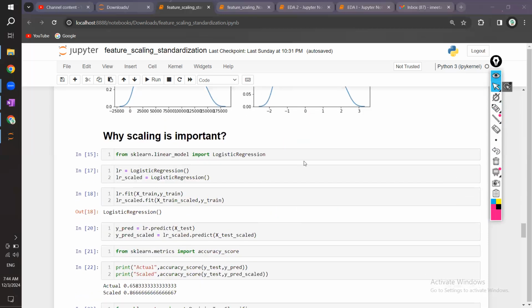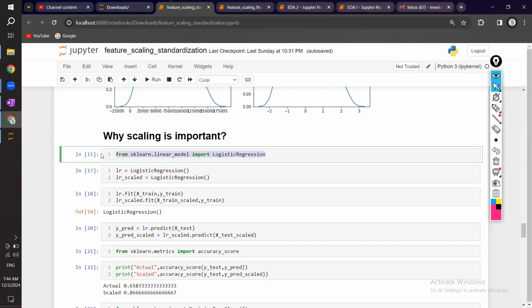Now, about the scaling importance: fundamentally, whatever we do, whatever we learn, ultimately should help us in building accuracy or getting a better model. Agree? If not, why would we do it? Now, using this data, like age, salary, and the output column purchased, whether it's 0 or 1, let's try to build a small model and see whether the scaling is helping us or not. So now this is my model.